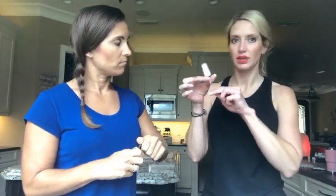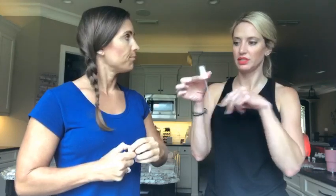And Whitney's gonna show a mouth spray that she makes. So we're gonna get started with that. Yeah, so I just ordered a bag of these little sprayers on Amazon for not very much. And then they fit right down into the bottle. You might have to trim it just a little bit. Just get a pair of scissors, trim the end of it so that it fits.